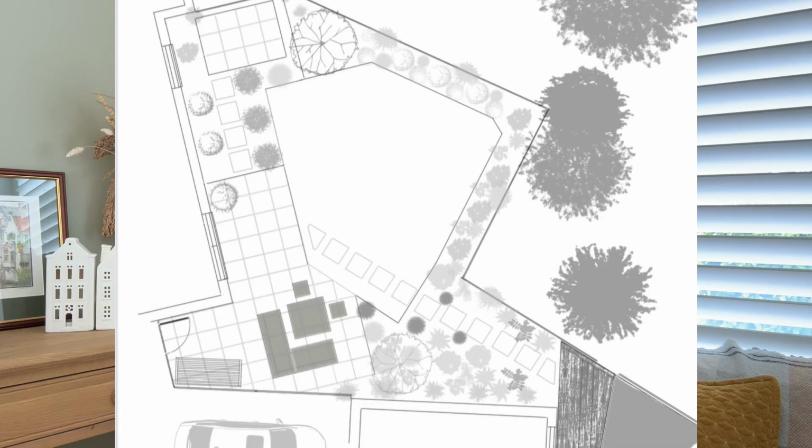So I'll show you the garden plan that he did for us. Hopefully it's clear what was new and what isn't. Overall, we have spent a lot of money on the garden. But what I wanted you guys to take away is that getting your garden designed professionally saves you a lot of money in the long run. I wish we had done the work all in one go. So I think it's quite natural actually to have it done in stages. But I would say personally, the money spent on the garden design is money well spent.